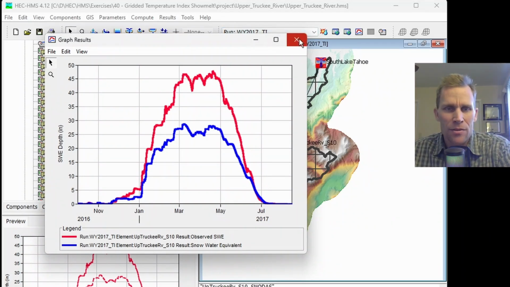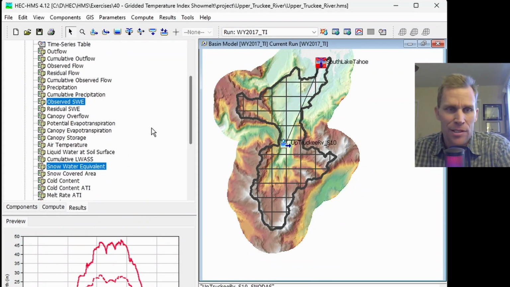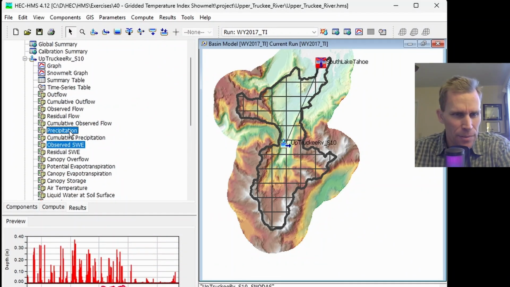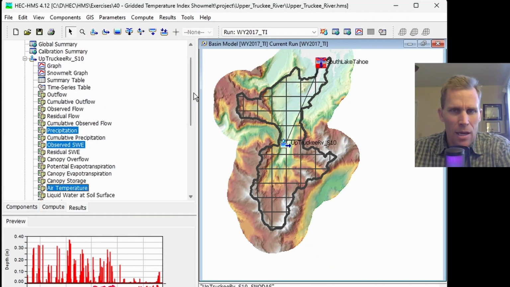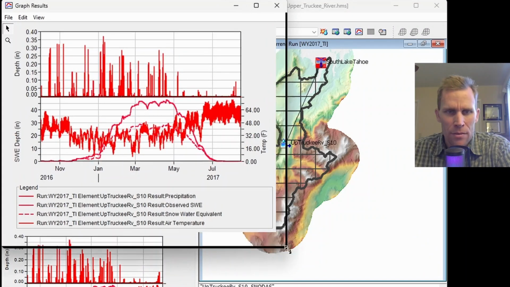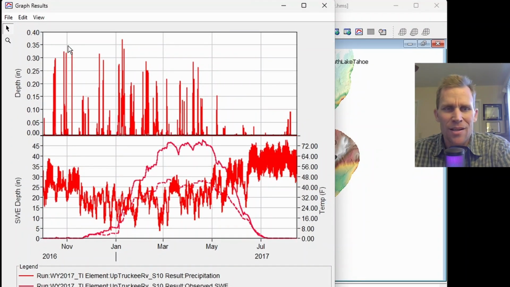The instructions also tell us to add in the air temperature and precipitation. So I'm going to go ahead and click precipitation and then click air temperature. I'm going to go ahead and plot those all together. I'm not going to change the colors this time, but we see the hyetograph, the precipitation depth in the top plot. And then in the lower plot, we see the same two curves for snow water equivalent, as well as the air temperature, which oscillates here with the axes labeled on the right side. So clearly, as the precipitation falls at a low enough temperature, that threshold temperature, more and more snow will fall and then ultimately melt later in the water year.